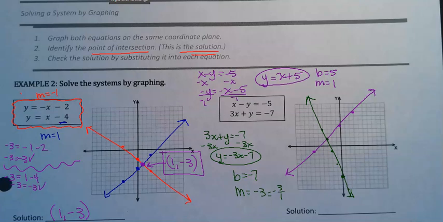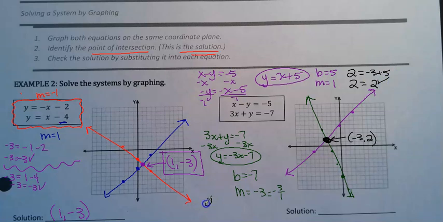And so where is your point of intersection this time? -3, 2. All right. So you could plug that in and check it again. So 2 is going to equal -3 plus 5. Does that work? -3 plus 5 is 2. So that one works. We're going to plug it into this one.